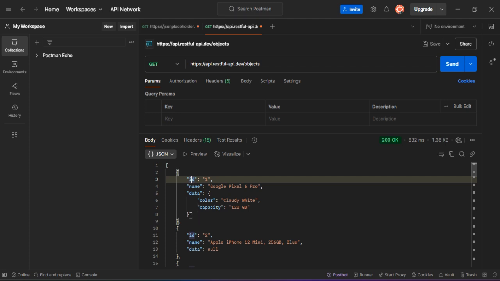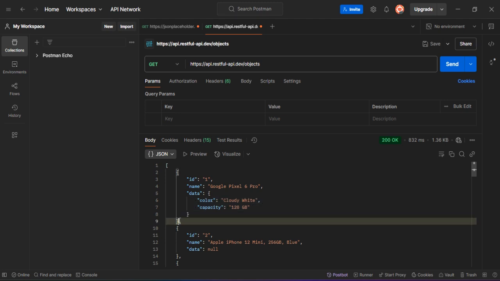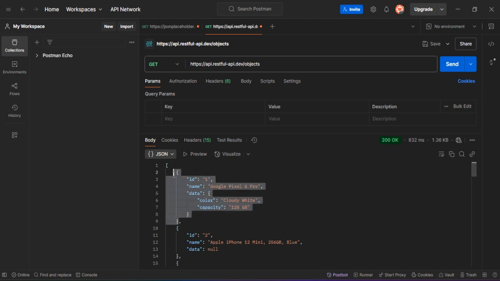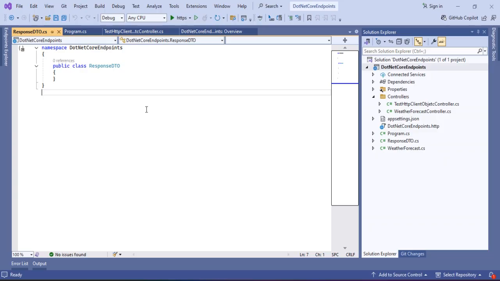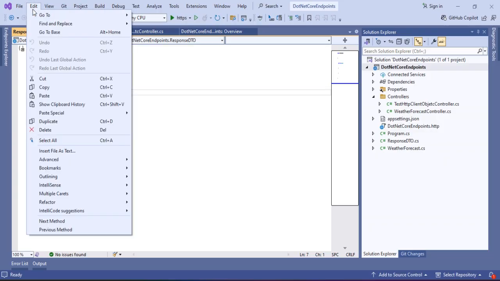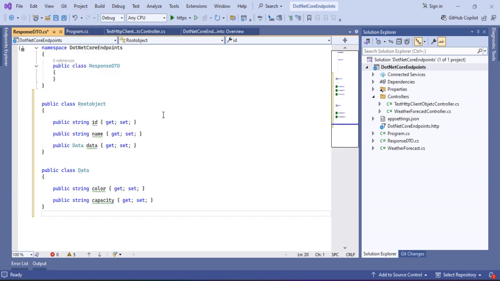Instead of that, I can copy this one object and go to Visual Studio. In the Edit menu, you can see Paste Special. So we have Paste JSON as Classes and XML as Classes. I'm going to use Paste JSON as Classes. Once you select it, whatever you copied, ID, name, data, color, capacity, is automatically copied.